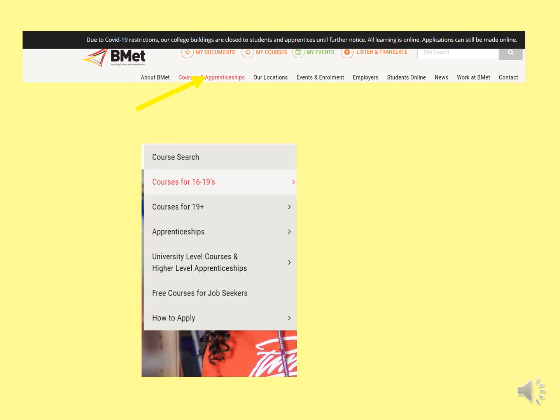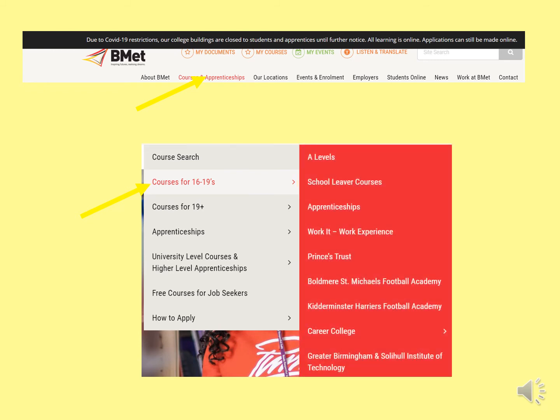Now exactly the same with the BMet website. First things first, click on courses and apprenticeships and then choose the courses for 16 to 19. Then you've got a choice of what you could be doing. Have a browse, have a look and see what's in there for you. This time I've chosen business A-level.